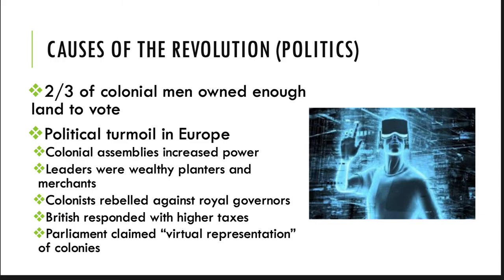As this rebellion grew and got bigger, the colonists kind of got an attitude of, we're okay, we can do this without England. The British kind of needed to tighten that leash again, and that's where we see the higher taxes coming in. And the British say that they are allowed to raise the taxes even if the colonists don't want them because of virtual representation. Virtual representation does not mean what that picture says over there.